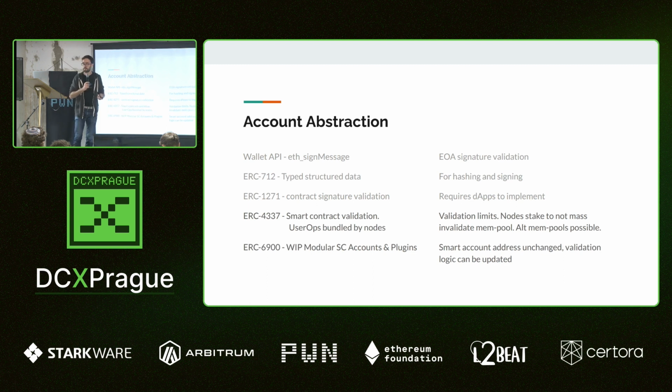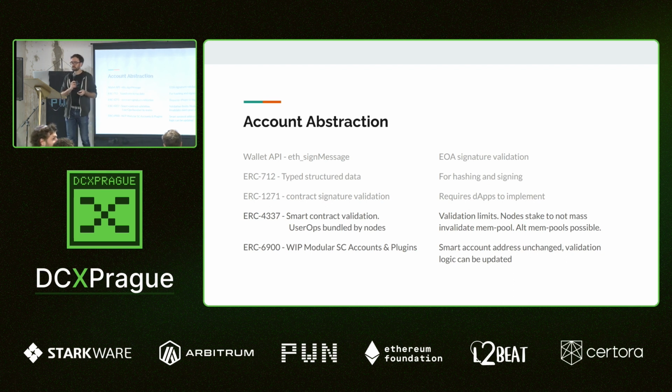Some other standards more recently. ERC 4337 has gained a lot of attention because it basically brought a lot of wallet developers and others building and wanting smart contract accounts to be singing from the same hymn sheet, so to speak. So 4337 has been a standard of that. I did want to refer to Yoav, who's I think outside, but he can see in the recording my question for him. And then 6900 is another standard around modular, what do you call it? Modular smart contract accounts and plugins is the title. And that's also starting from 4337, but I think 6900 will be outside of that. So just referring to you. So 4337 is one of those standards.